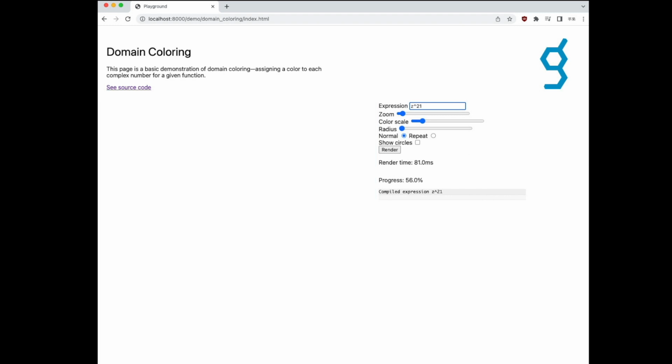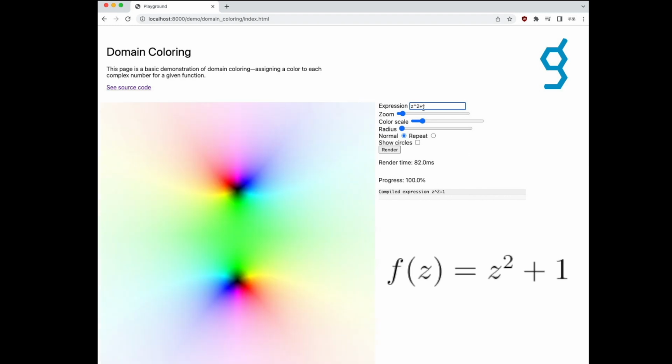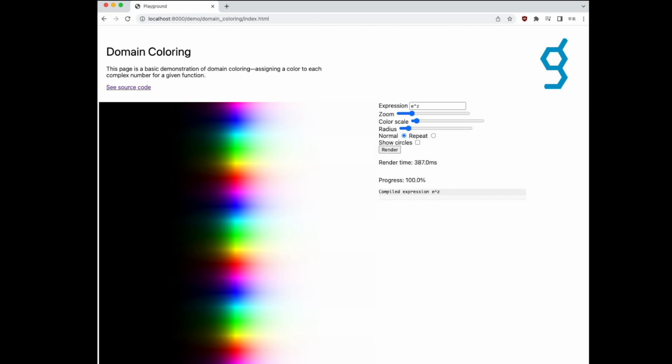So now we can look at a slightly less intuitive function, z squared plus 1, and now this has roots no longer on the real axis, but it does have roots in the complex domain. So plus i and negative i are the roots here, and we can see that they're colored black. And again, we have similar properties to the first one. As we traverse them counterclockwise, we go around the color wheel. So this is quite cool. We can understand quite a few new functions this way.